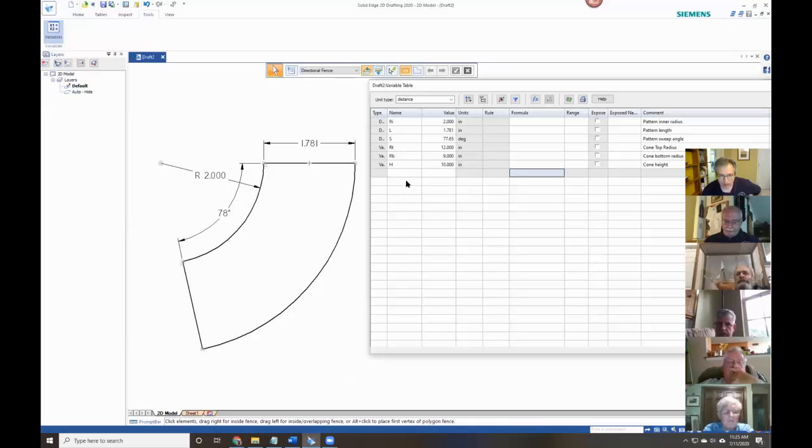So I'm going to go back here and I'm going to do a variable F, which is the flare, how much it goes out just on one side. And I can type in a formula here and say that that is the top radius, which is the larger one, minus the bottom radius.